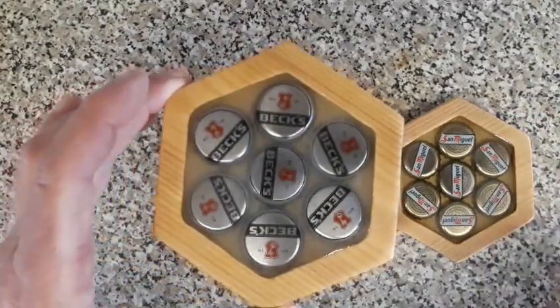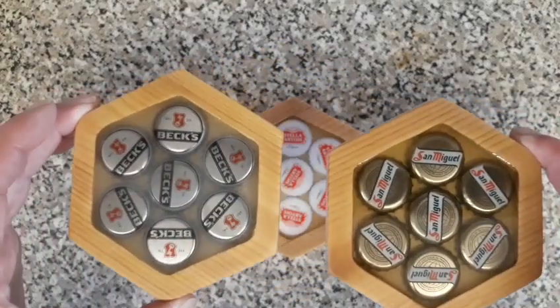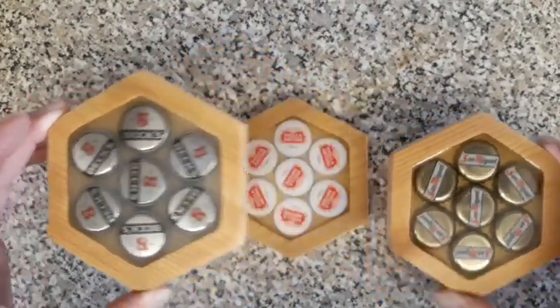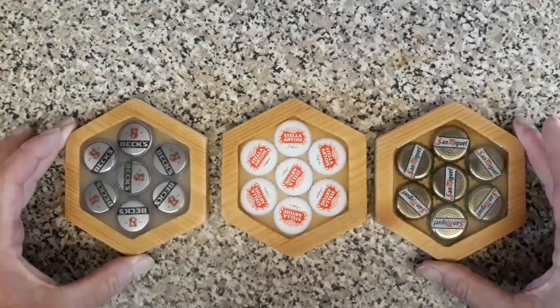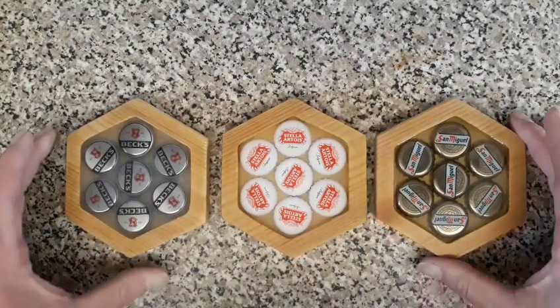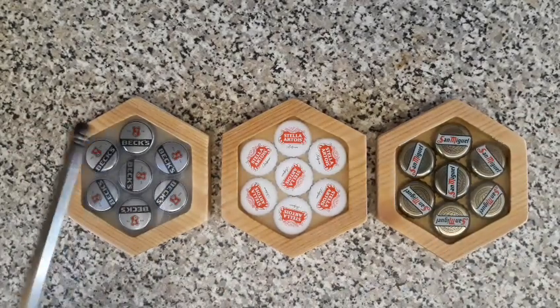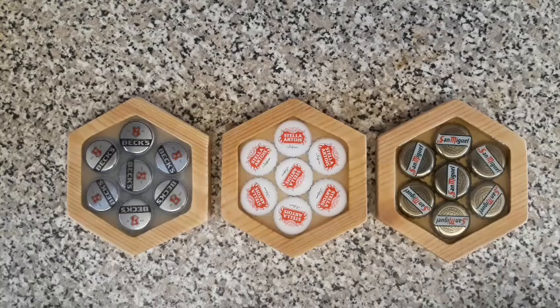That was the second batch and you can see the difference and how clear it is. I'll work on this one and get rid of some of those bubbles, and then we'll leave that to set. None of them have popped up, so that's good. We're more or less finished here now. I'll continue with this one and then leave them — come back tomorrow. Always give it 24 hours to set; some say 12, some say 24 — go 48 if you can. And then we'll see what we've ended up with.